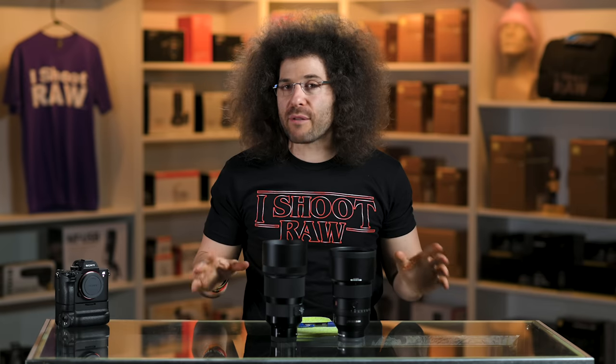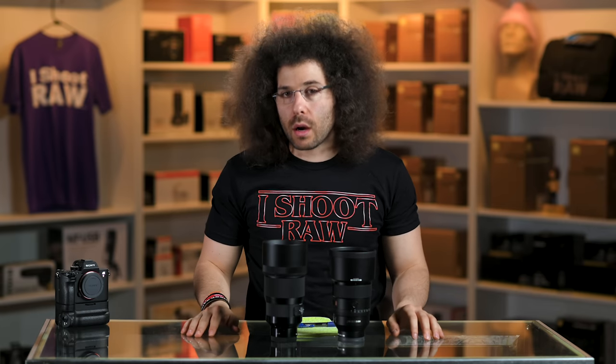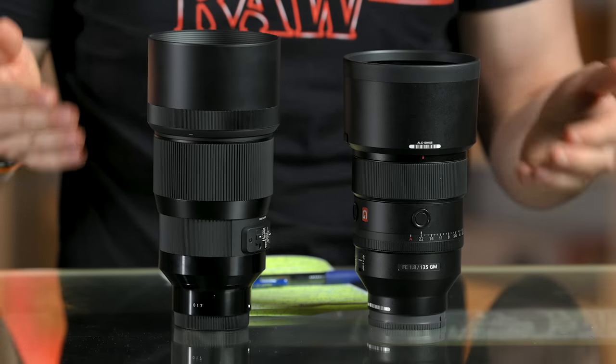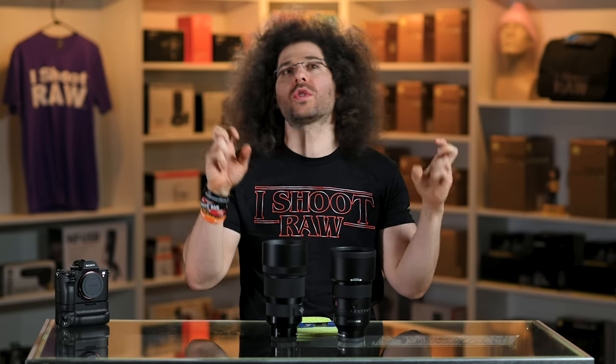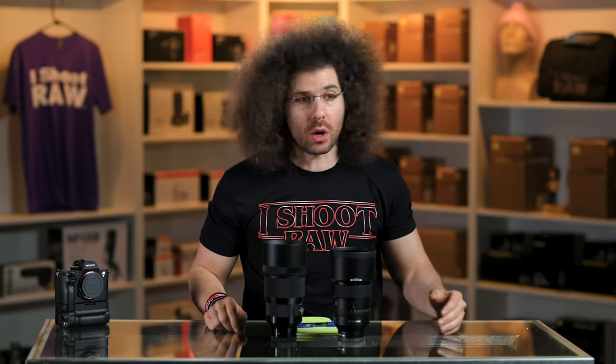And we all know that my feelings about bokeh are, I don't care. Both of these lenses are gonna give you tremendous bokeh. I don't think anybody is a bokeh wizard and knows the difference between good bokeh versus bad bokeh. Oh, good bokeh, bad bokeh. Shut up with your bokeh and go shoot pictures. Get your composition, get your exposure, capture the moment. Nobody's gonna know the difference between good bokeh and bad bokeh.